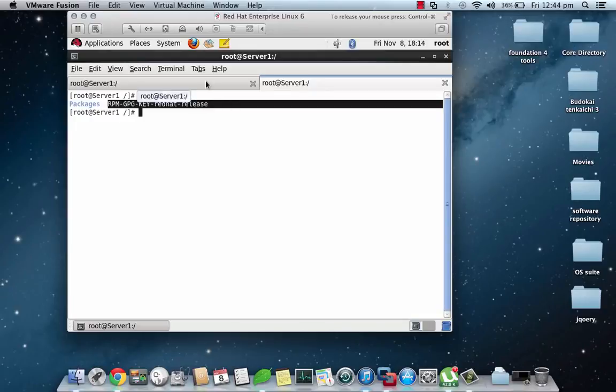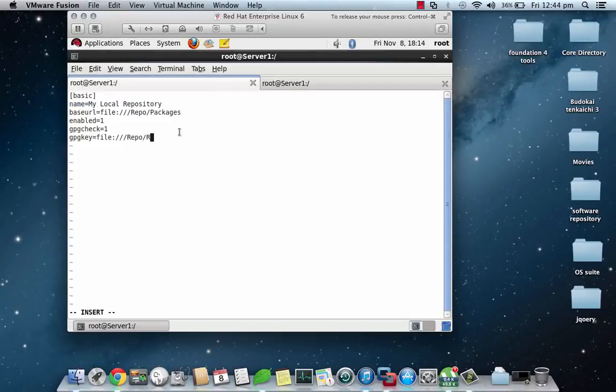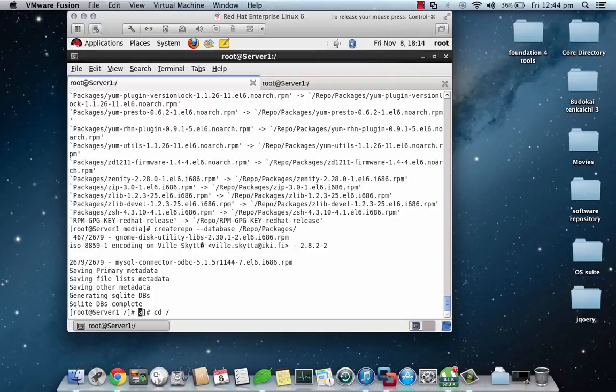So I'll be adding that in the repository, RPM-GPG-KEY-redhat-release. Now once we are done with this, we can save the configuration file using w and q.